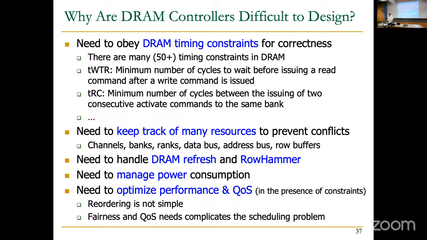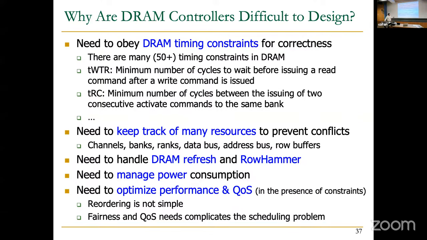Now, those constraints can be, maybe you're a business, you have some cloud infrastructure, and you guarantee your customers that you will be able to respond to a query in 200 nanoseconds, for example. I don't know if this is the case in reality, but then what happens is, if you apply poor scheduling decisions, you might not guarantee that you will meet that 200 nanosecond deadline all the time, right? So you have to have predictable performance as well, where you need it. Yeah, you don't need it everywhere.